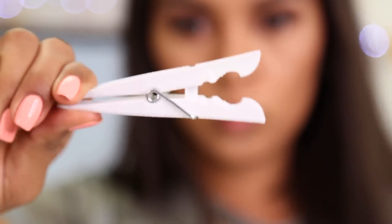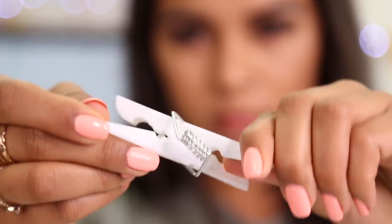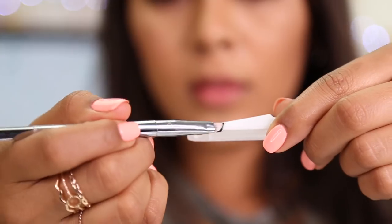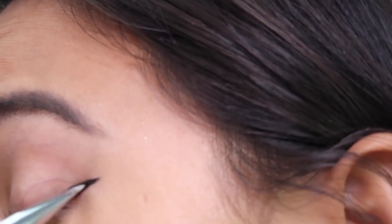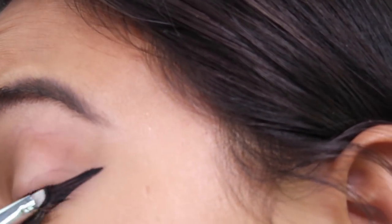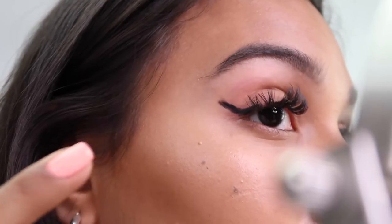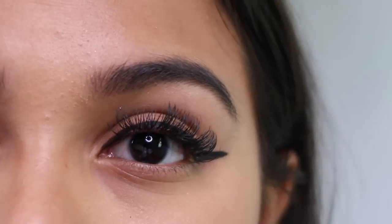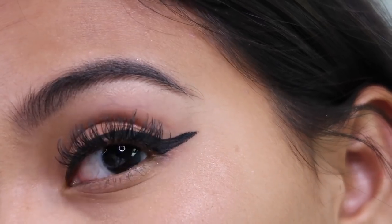This first hack is for those of you who can never get your eyeliner to look the way you want it to. I'm using a clothespin — using one side, take a gel eyeliner and paint your desired look onto the stencil. Press it at an angle against your eyelid for the perfect outline. This hack guarantees a perfect bold eyeliner every time and when you flip it, it's going to create a very identical eyeliner.